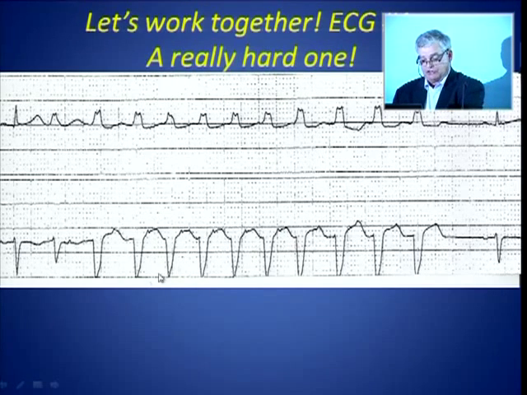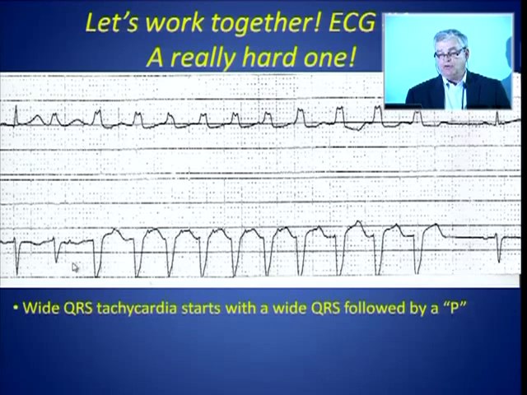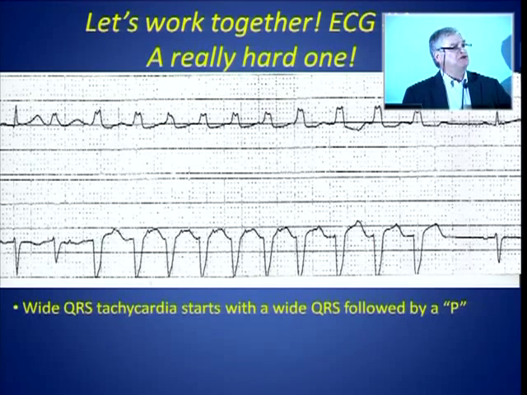So let's just move on for a second. It starts with a wide QRS followed by a P. So this particular wide QRS doesn't have a P wave in front of it. Now I have to come up with hypotheses and conclusions. What do I know? Well, what's that beat? Who's going to help me? A wide QRS not preceded by a P. Probably a PVC, yeah? If it were something else, you'd expect to see a P wave there. Okay. Followed by a P.